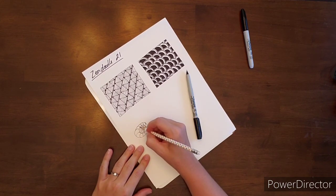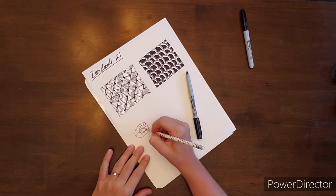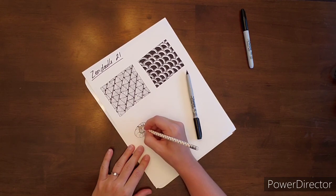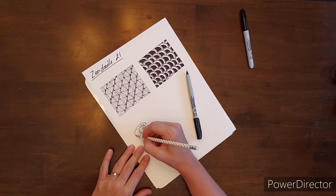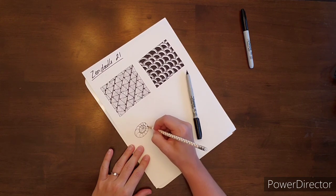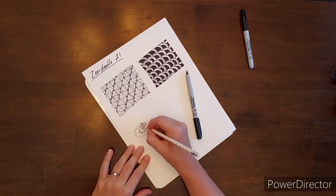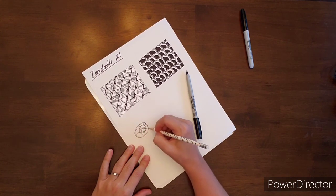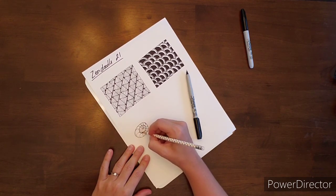So I'm going to shade it as I go. I think for this pattern you actually do need shading. I've drawn it without, and I've drawn it with shading, and it looks just so much better with the shading. So I'm just putting a light line around the outside edge of that one, and then I'm going to do the outside edge of this outer ring as well. And it's not very dark. I would start light, and then you can smudge it a little bit with your finger, and then you can add more where you want to add more. You can alter it however you want.